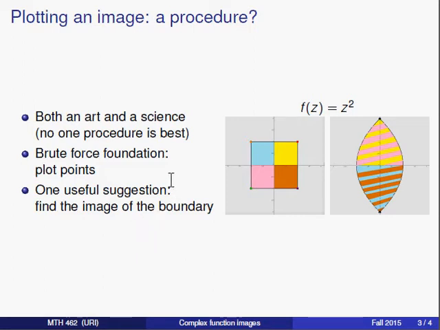One other thing we'll make you aware of before we carry on is that you can always use points, individual points, to help you decide what an image looks like. For instance, in determining what the image of this looks like, I might take the corners, I might take specific points inside the set, and put them into the function f of z, and plot where they end up.